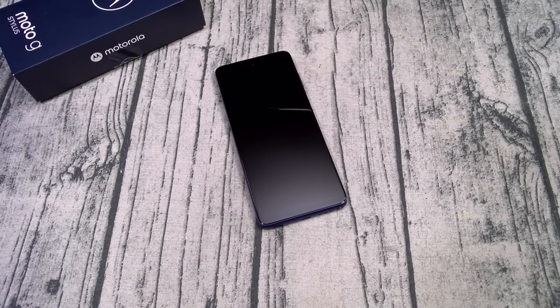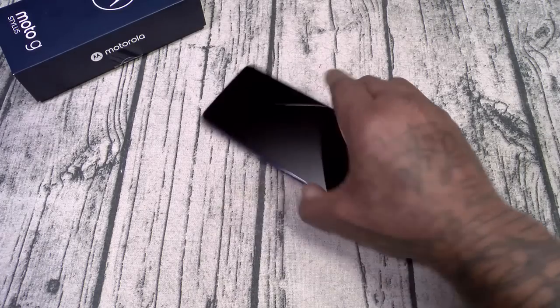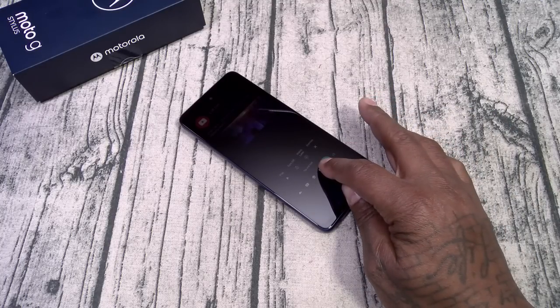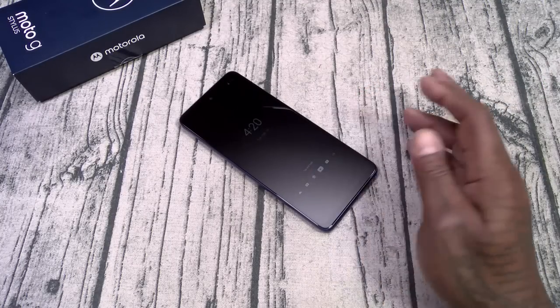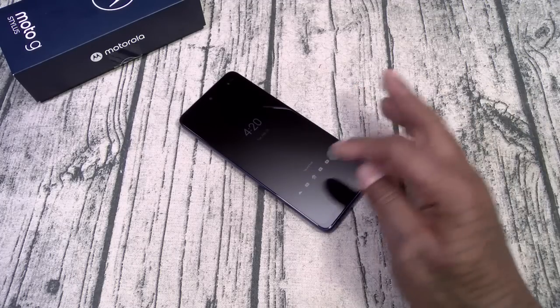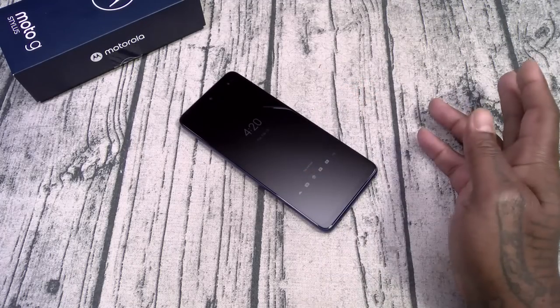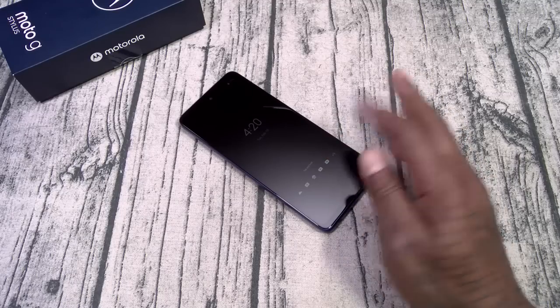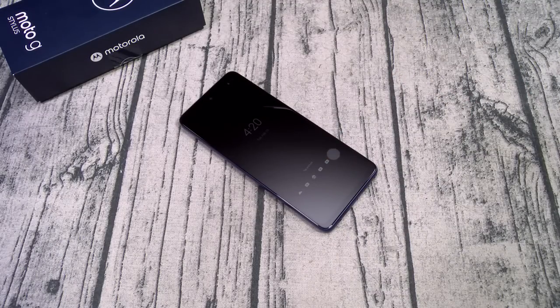Now let's do the RDA test, regular daily activities. Now you spent $300 on the phone, let's see how it works in the real world. All right, so you wake up in the morning, you move your phone, you wanna check your notifications without turning it on, use the peek display, okay? So I can see the time, the date, I'm going through all my notifications without unlocking it, okay? I got SoundCloud, I got YouTube, Nest, Instagram, everything on deck.